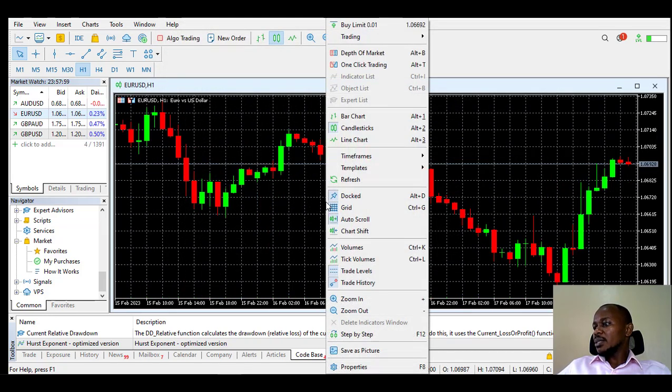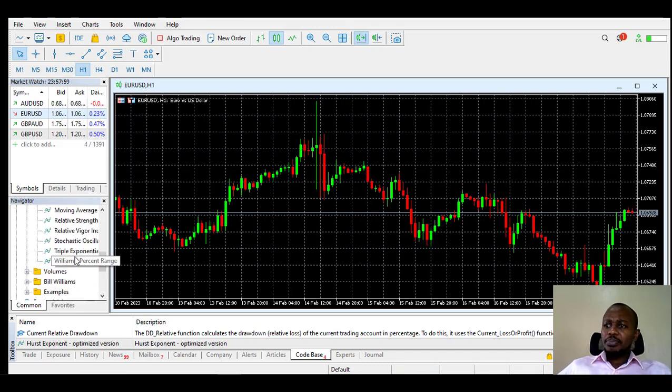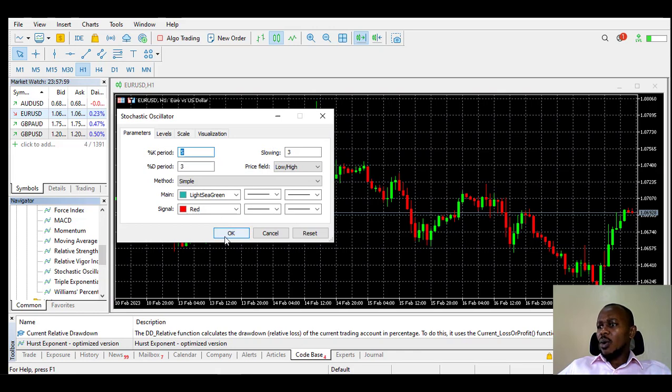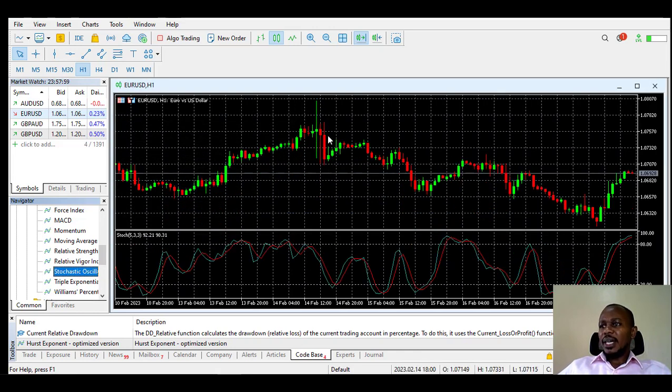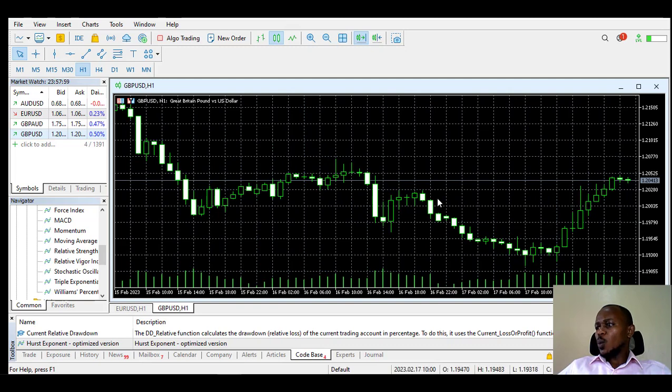These ones is a little bit bigger. You can zoom out a little bit and see it looks a little bit presentable like that. Then you can move to the navigator, select which indicator you want to work with. In this case, we just pick the stochastic indicator and we say OK. Then it looks something like that. Again, you can pick sterling pound, USD, something similar to what we had before.